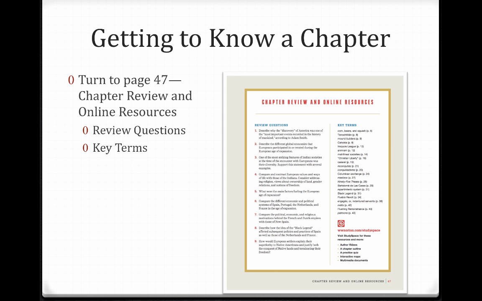Now, if you turn to the end of the chapter, you have a section called the Chapter Review and Online Resources. The review questions might overlap with questions that your instructor asks in class or puts on their PowerPoint. It might not, but if you feel like you need some more review, you can always come back to these review questions, and they help you get a little more in-depth into the chapter. Over here, the key terms could overlap with what your instructor provides. They may not. They also include page numbers, so if you need to find something in a hurry, this is a good page to look at.